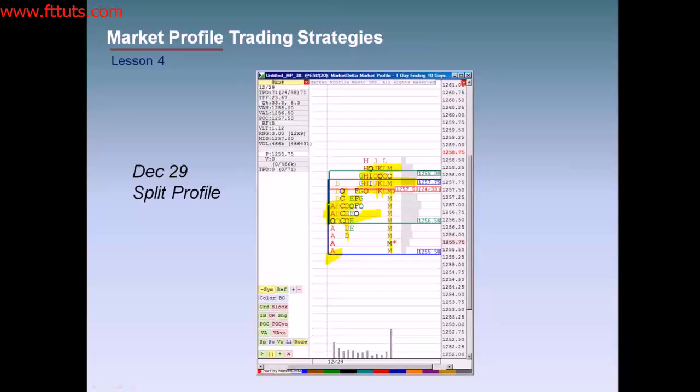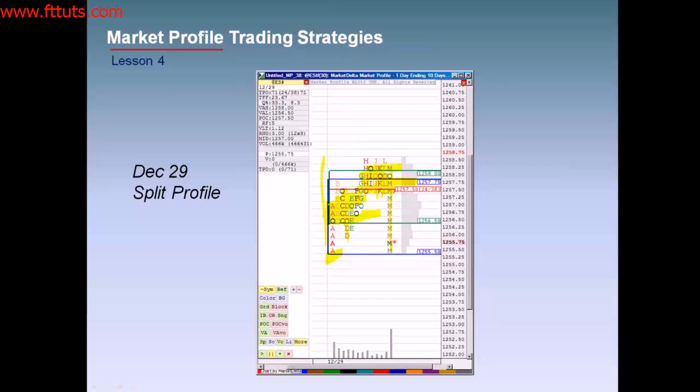And they short only to see the market start to move back up again and move against them for the rest of the day, and eventually they will exit with a loss. So they didn't fare very well on this short that they took, and now they're looking for an opportunity to buy. So they'll watch the market, and the market sort of stagnates here, and then right at this point the market starts to break.